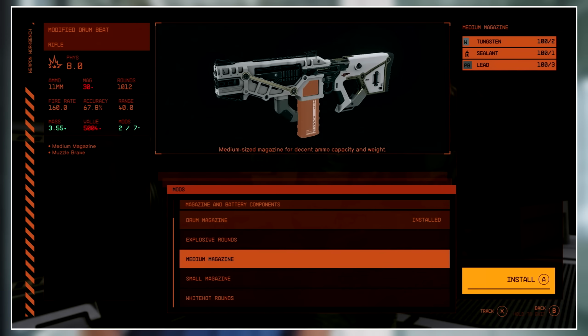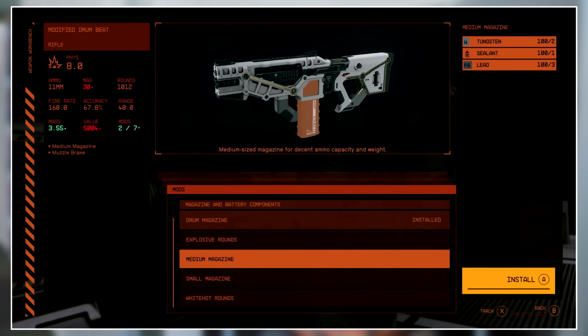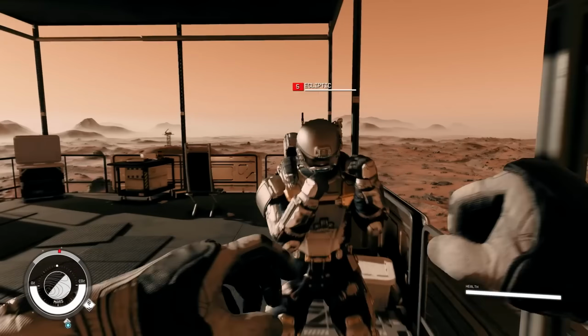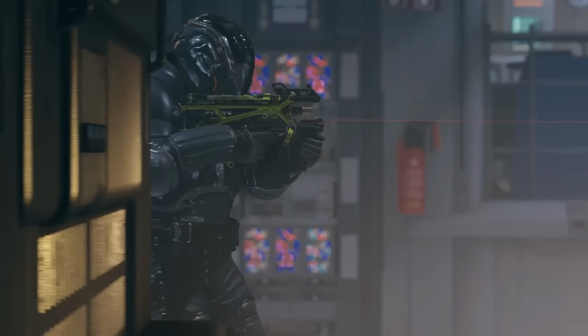And this was with the same weapon, and once a weapon went into this menu, they had the options of a drum magazine, of explosive rounds, of a medium magazine, a small magazine, or white hot rounds. So the magazine and battery components is going to determine the actual magazine size itself. So say a drum magazine, or this is where you can also modify the weapon's ammunition. So you could go put explosive rounds on it, or something called white hot rounds. And my best guess at what white hot rounds could be is probably something like white phosphorus, which in the game would probably just be a round that applies burning to targets.